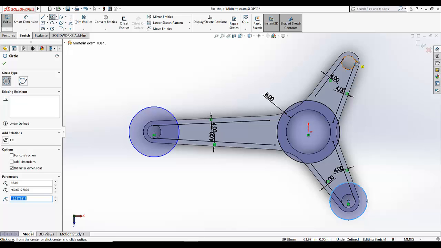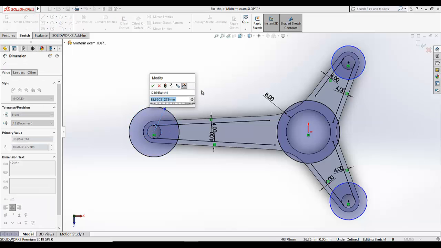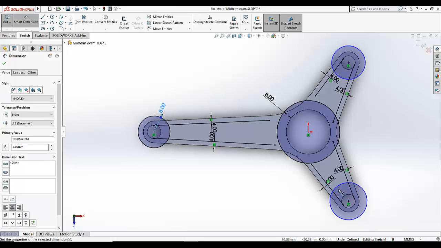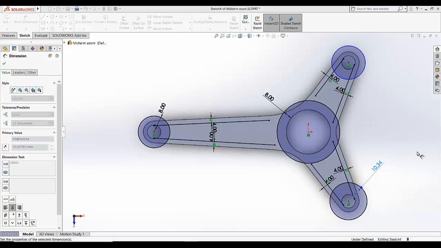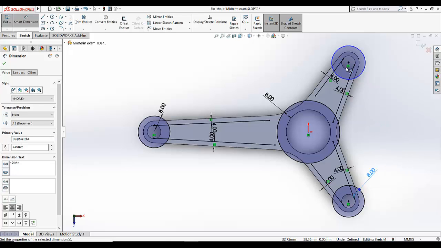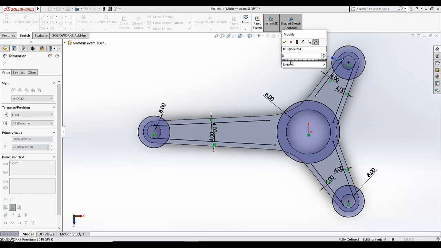When you go to this edge of that circle, the center will appear, so add that dimension from here to here. I'm going to make it 4, and from here to this circle it's also 8. From here to here this dimension is also 8.